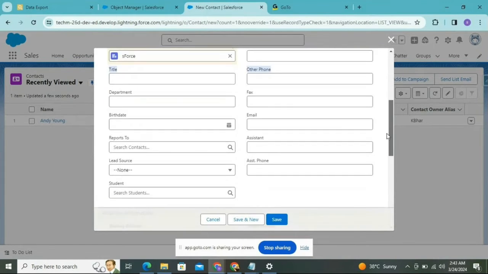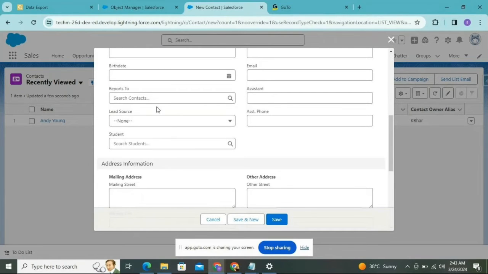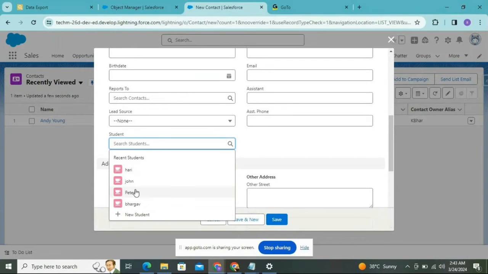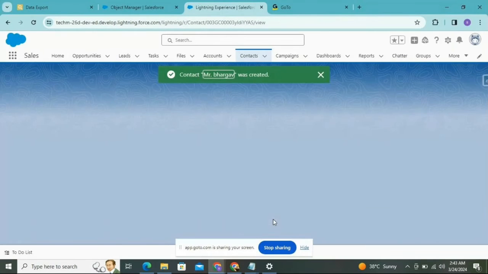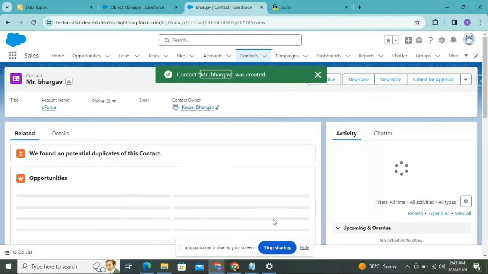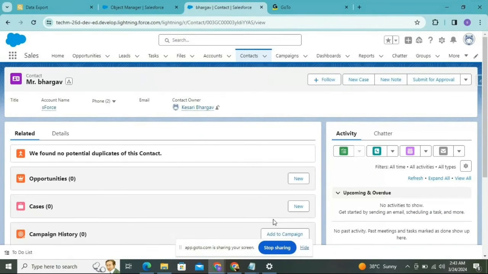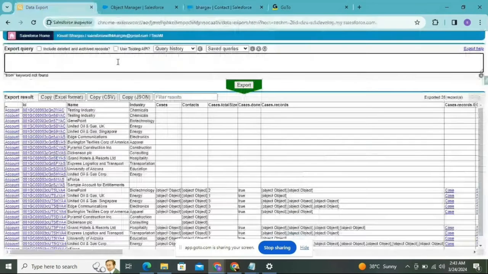So you can see here, student is a lookup field, right? On which object I'm creating a lookup, that object will become the child object, and the other object will become the parent. In our scenario, the contact is the child and the parent for the contact is student. So I want to retrieve the data from parent to child, like student is the parent and I want to retrieve the data of the child contacts.